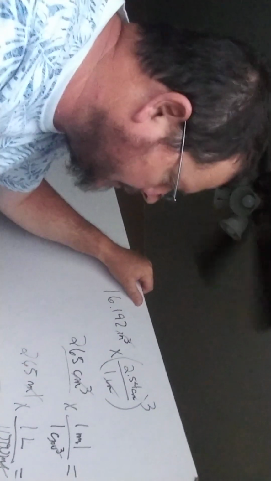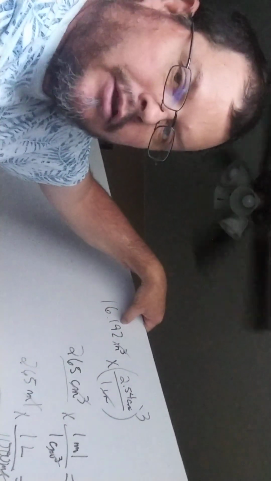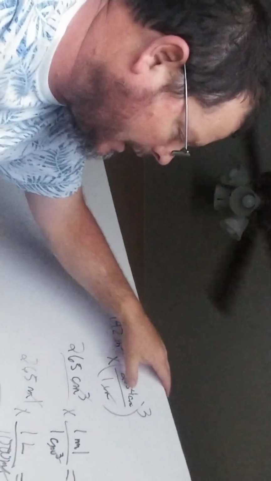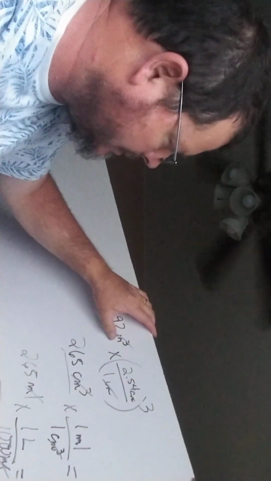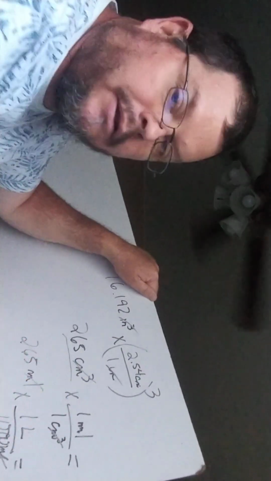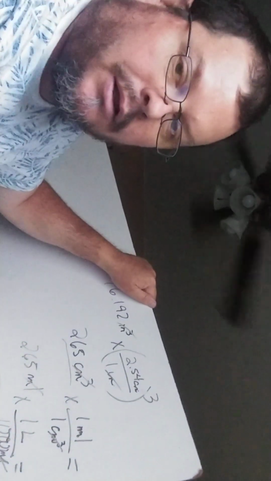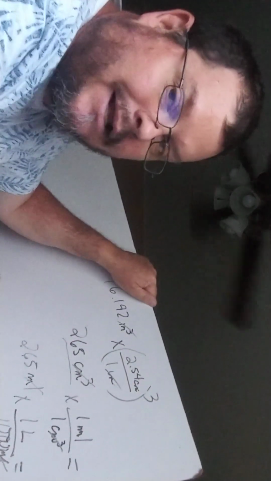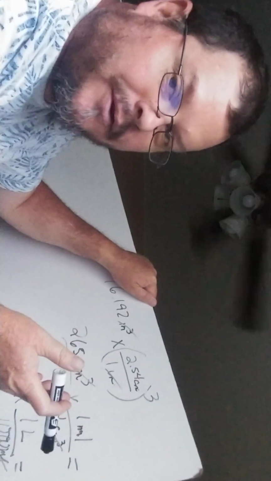This was the hardest problem we've done so far. First, we had to calculate the volume in inches. We multiplied length times width times height to get that. Then we had to convert it from the English system to the metric system. How did I do that? I used this relationship, 1 inch is equal to 2.54 centimeters. I cubed it so that I could get rid of the cubic inches and end up with cubic centimeters. Once I got into cubic centimeters, I was able to convert it into milliliters because of the relationship I memorized. 1 milliliter equals 1 cubic centimeter. Got rid of my cubic centimeters, ended up with milliliters. The number happened to not change because 1 milliliter equals 1 cubic centimeter.